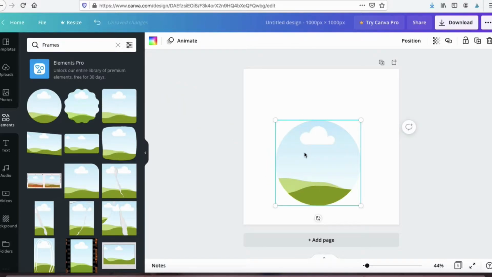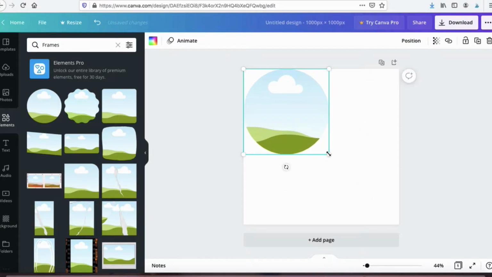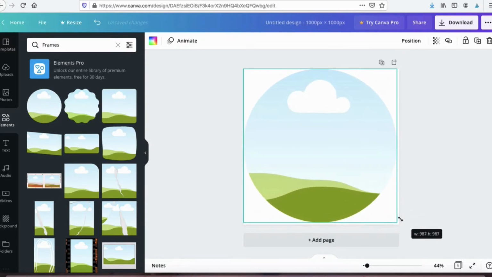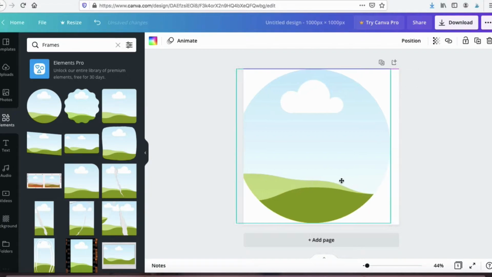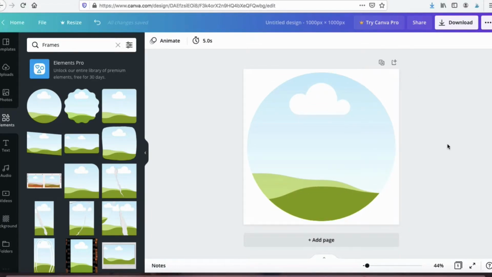All right, so it's a little bit smaller. So what you want to do is just get it to the corner and then pull on the bottom and make it across the entire section. Now, when you know that it's centered, what will happen is basically you'll see these purple lines, and that way you'll know that it's more or less centered. So just click off of that for now.